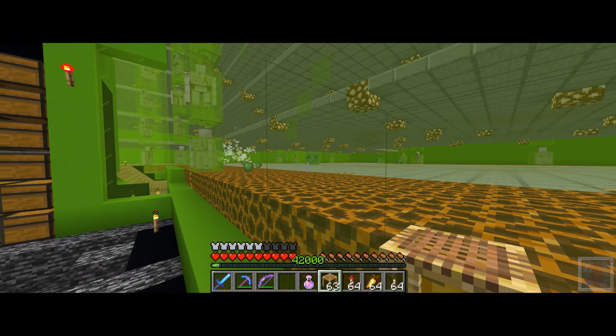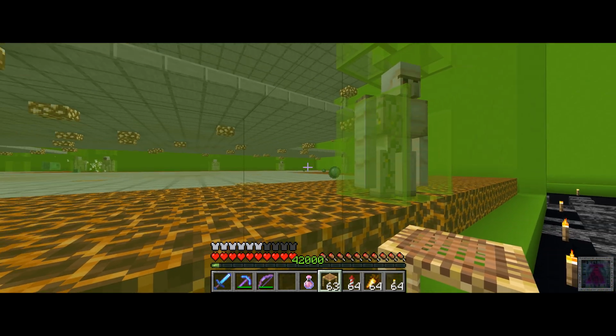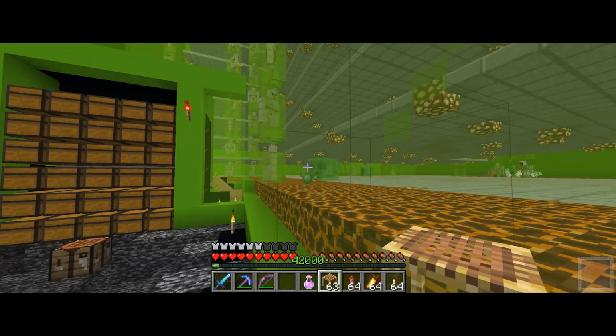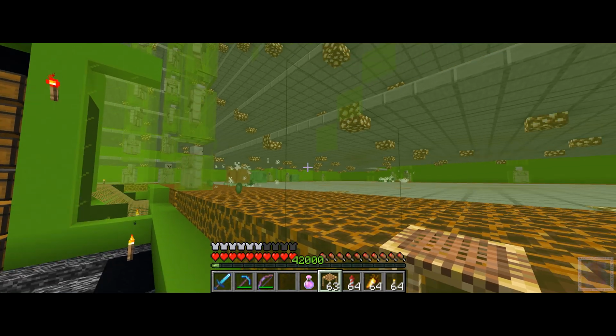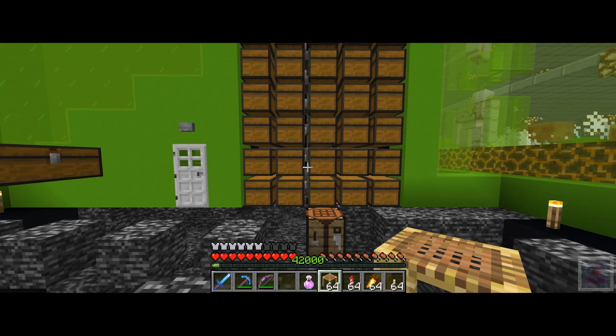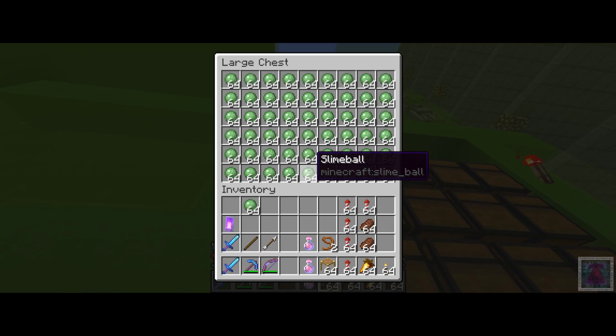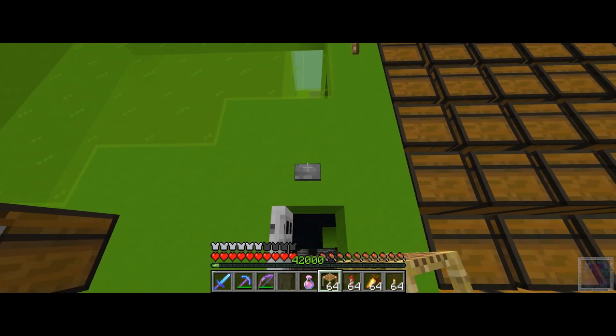So if we hop up here, you can see the insane volume of slimes. There's loads of slime balls just sitting there, because the machine is currently turned off for the collection. So let's hop through and I will show you where we turn that on. Quick look in here as well. There is absolutely mountains of slime.